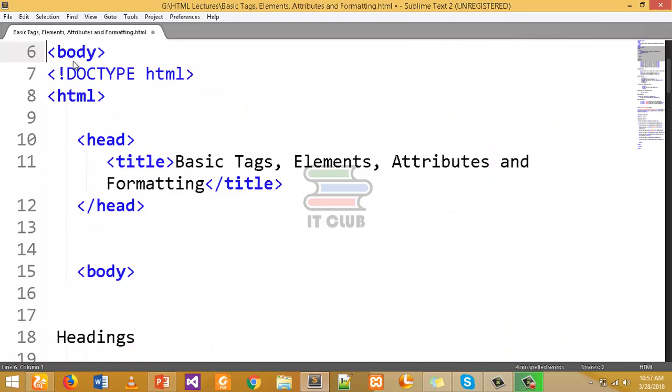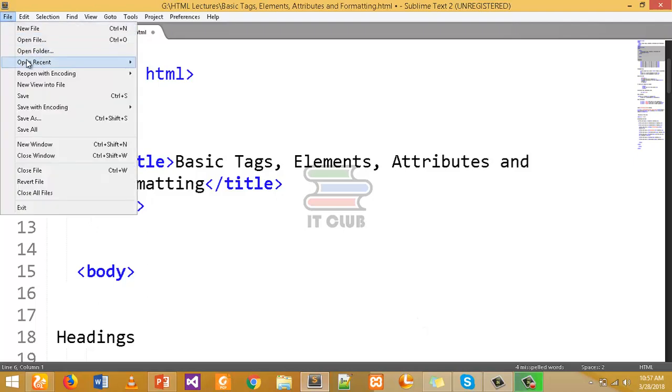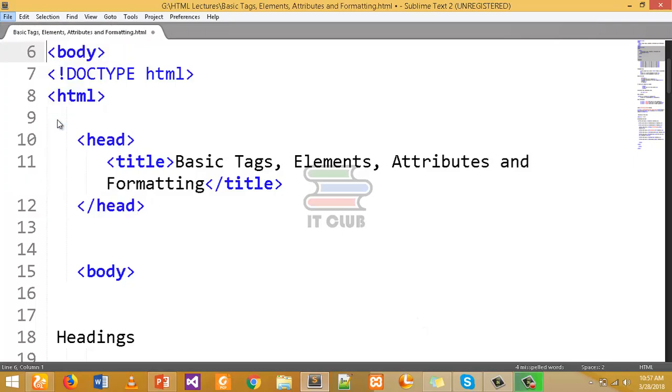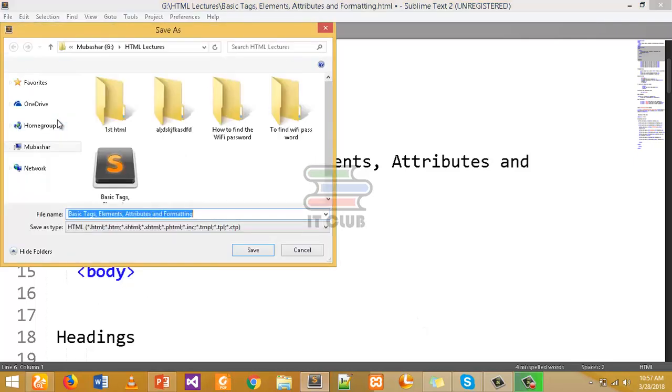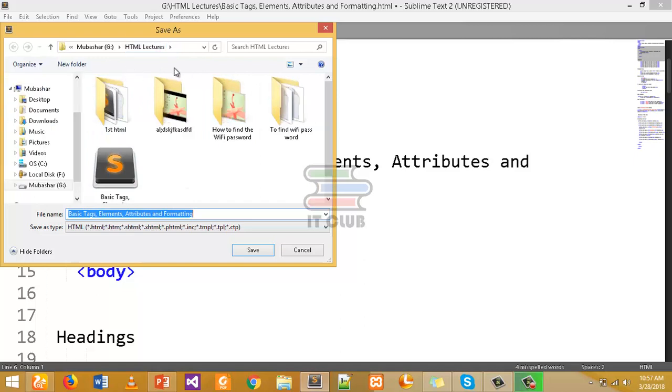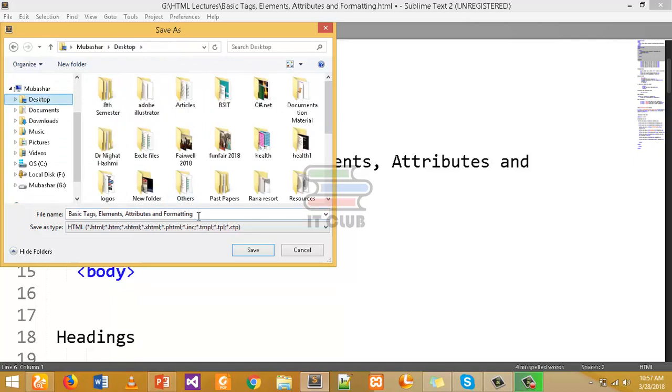Okay, so for that I will simply go to File, Save as. I will save it with a different name. Somewhere I choose its location. Yeah, this is desktop, and I will save with the same name: basic tags, elements, attributes, and formatting dot html.